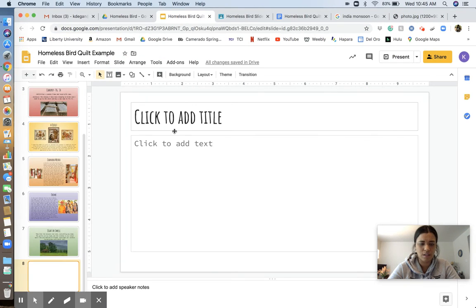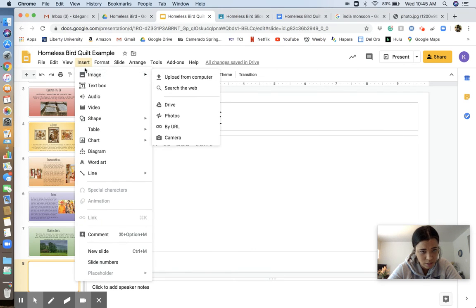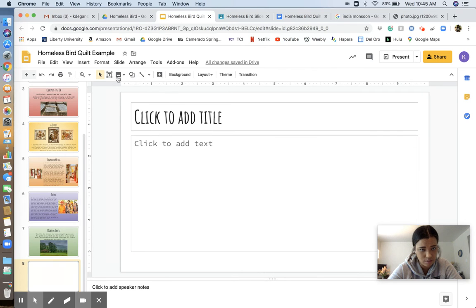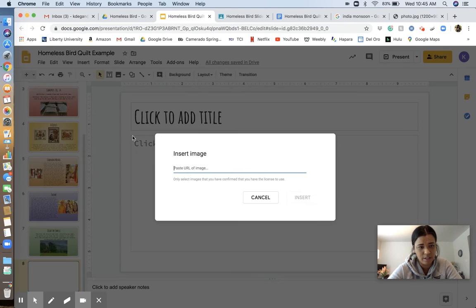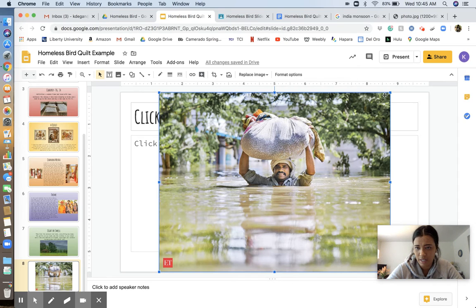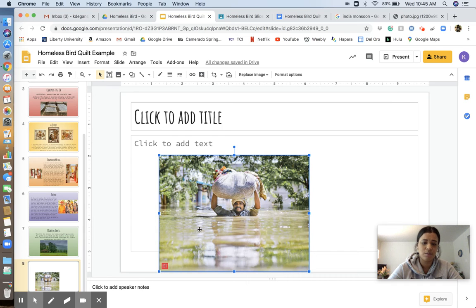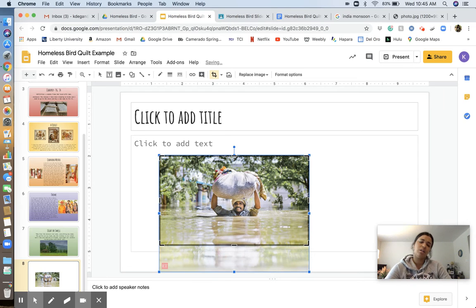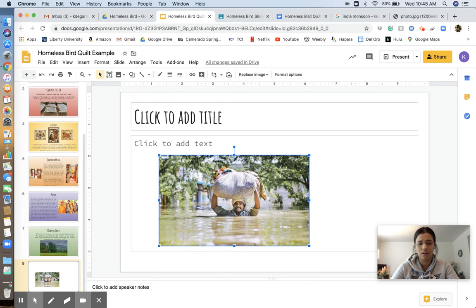And then I'm going to come back to my page and you can either go insert image here, or this little guy here is insert image. So you choose by URL, I'm going to paste it, and then I'm going to insert it. And I know it comes up really large, but I can go ahead and just drag it down to the size that I want it. If you double click on here, you can even crop the photo if you need to, which is pretty cool. And then once you crop it, once you drag it how you want, you just hit enter, and it does whatever you want to the picture.